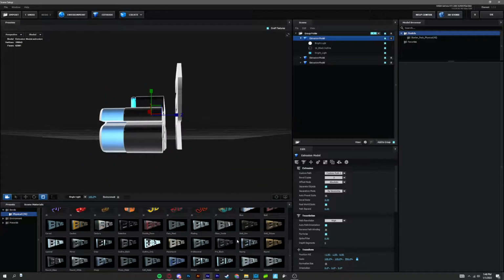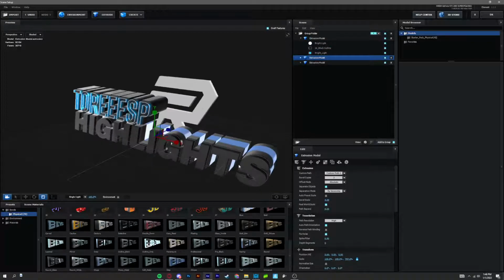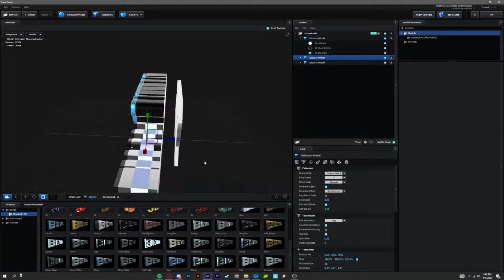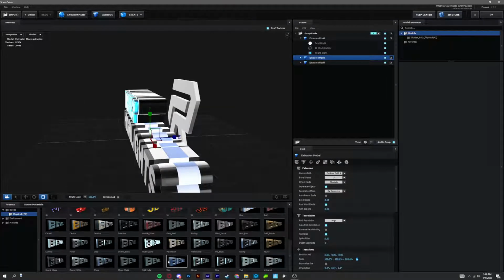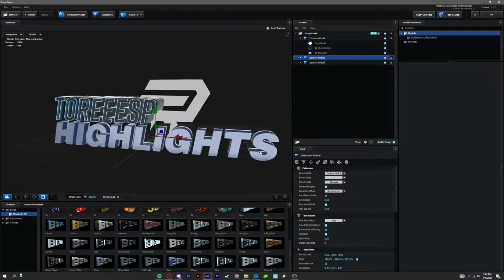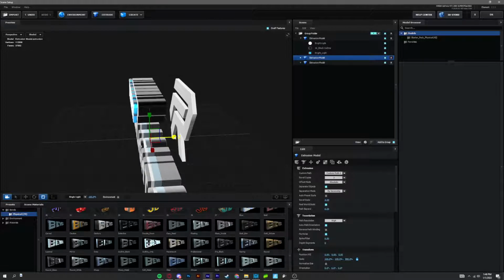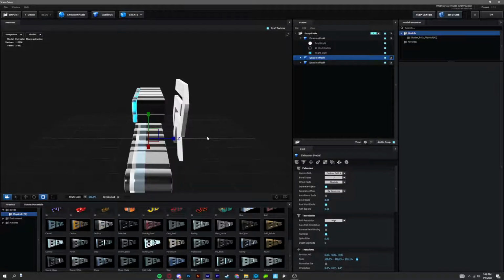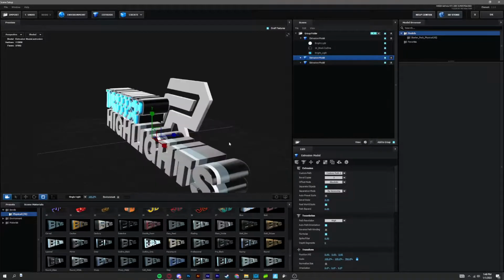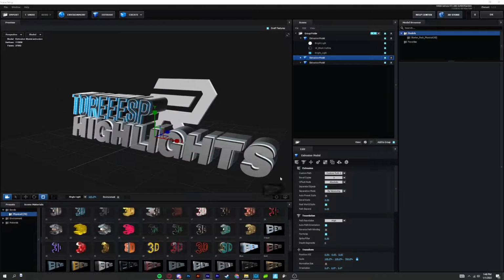Nah, blue's always basic. Are you seeing? Looks kind of okay. We can try gold rim.